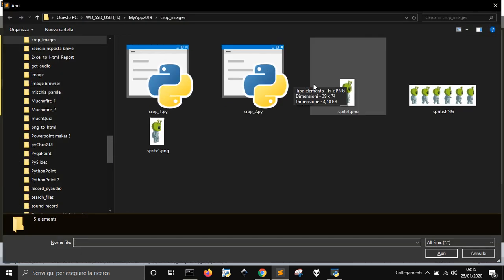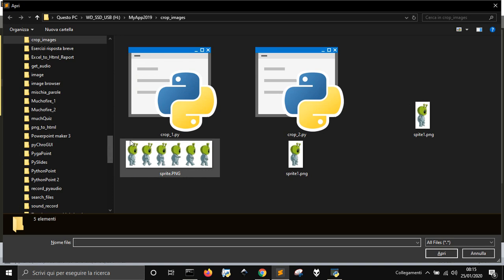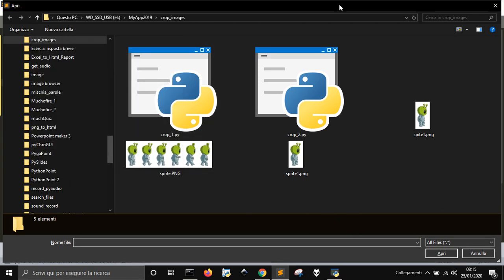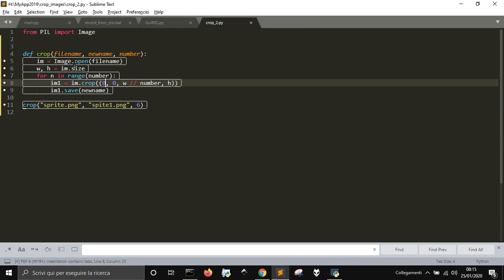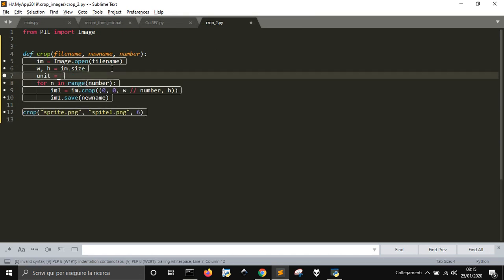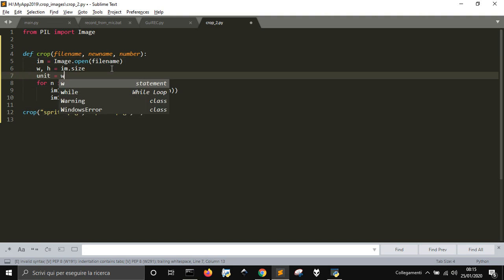The second one here will be 0 plus, we want to get the length of the unit of measurements. Let's call it this way. Let me do unit equal will be height divided by 6.